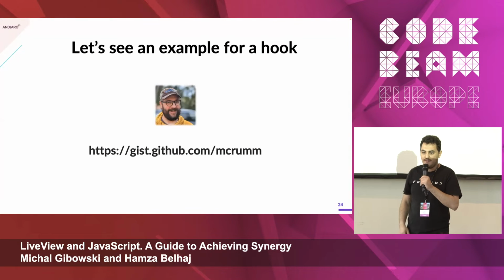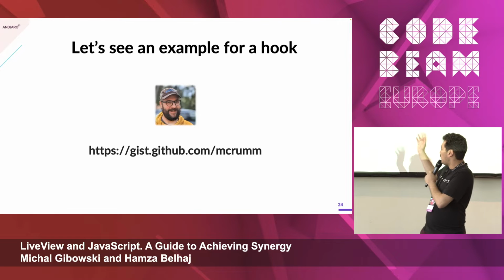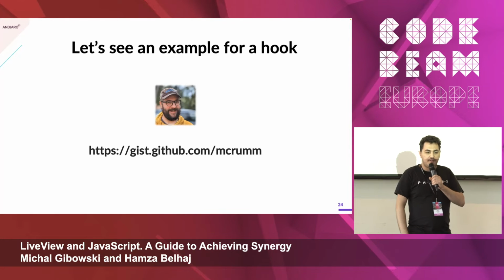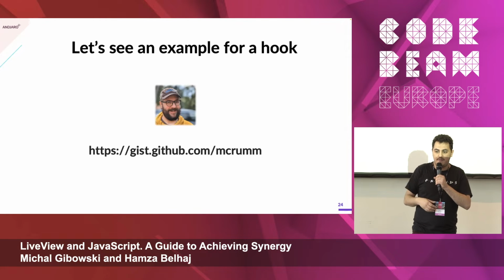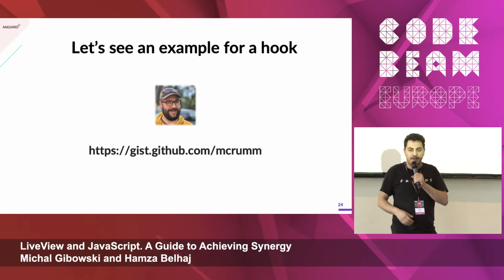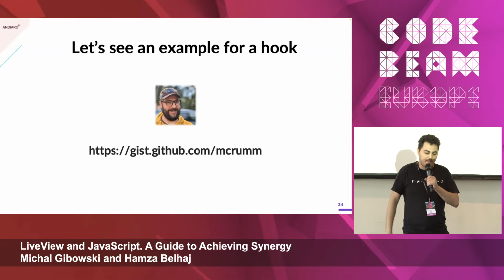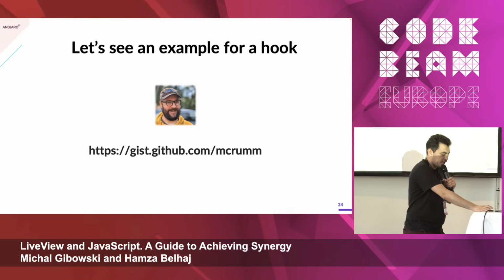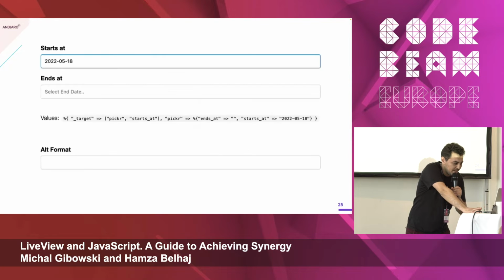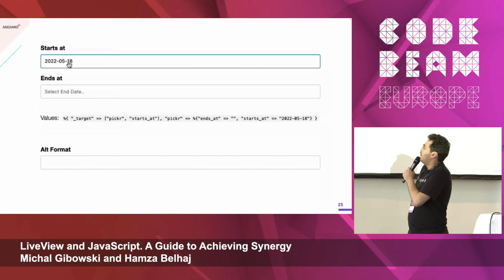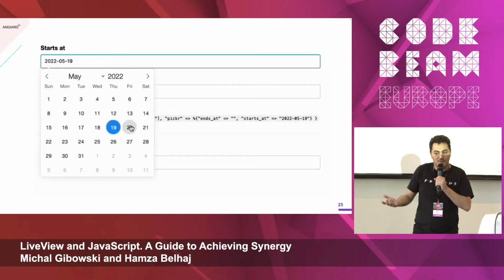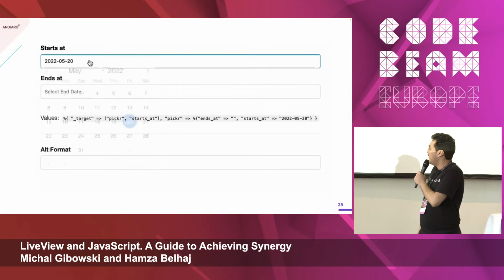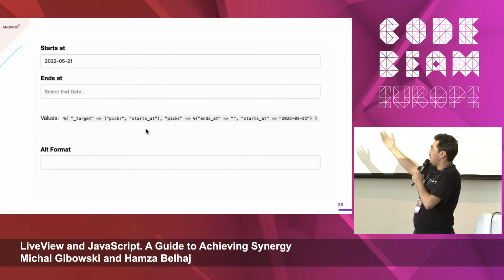In this case, I will take a very nice gist done by Michael Crum, who is a Phoenix core developer. It's basically an integration of the Flatpickr library, which is a JavaScript library for a date picker, a case you normally use very often in a web page. Without further ado, let us look exactly at how it shows on the screen. In here, you see we have this calendar, which is nicer than the one we have in the browser. And it will be the same in all browsers, even Internet Explorer. And as you can see, we select the date, it changes, everything is cool.